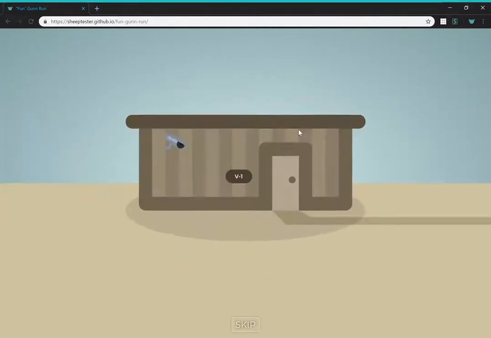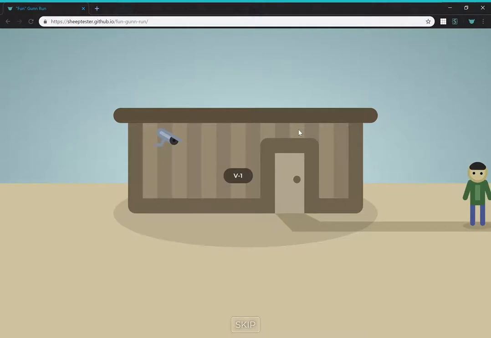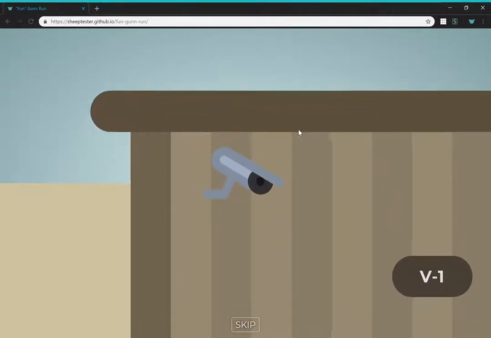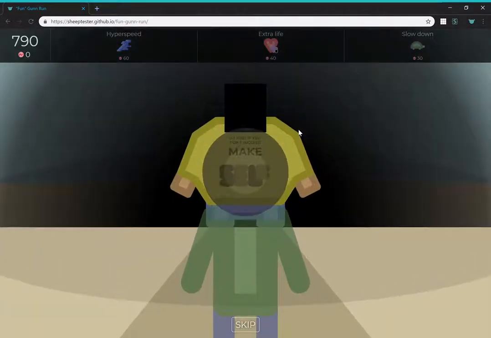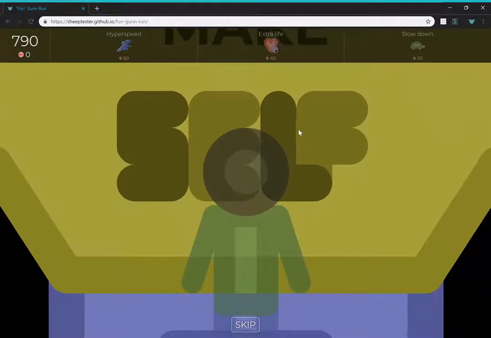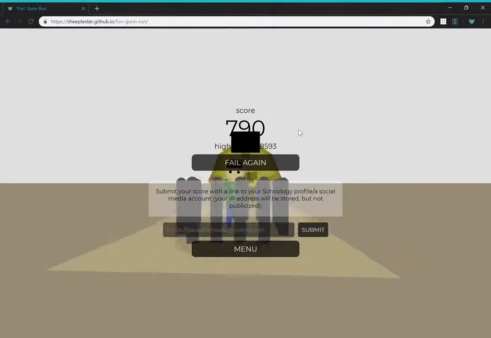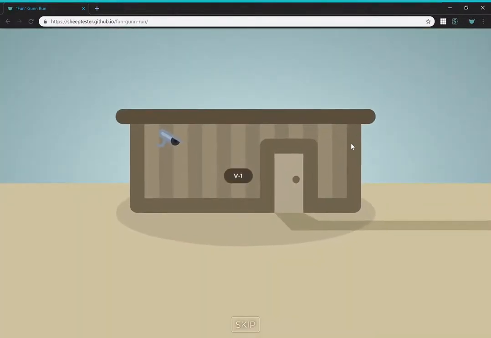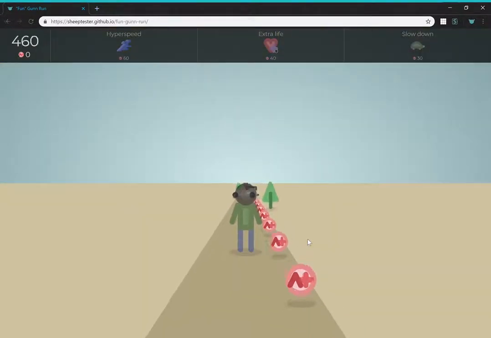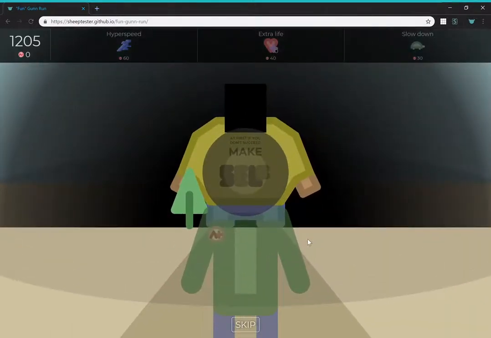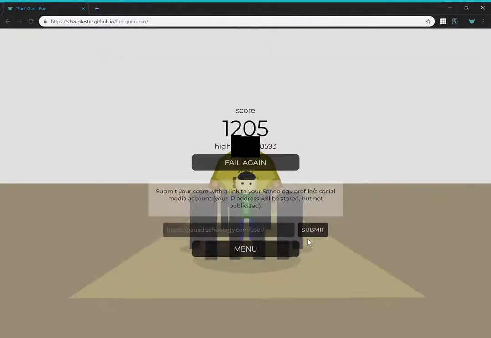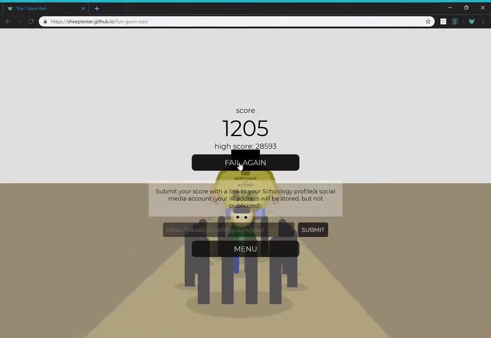Let's click play. Oh, there's someone running out in a security camera. So I do play. Okay. So this person is chasing you? I don't know. Let's try again. Skip. Up, down. Oh, okay. So it's like Temple Run, maybe, where you click on the arrow keys. You can move up and down.